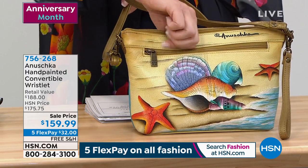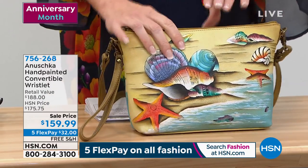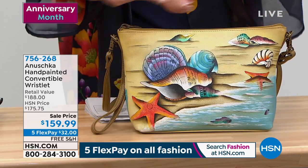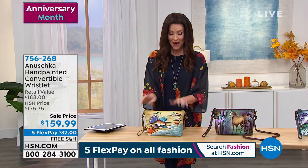If we have time, I will walk you through the entire bag and take you on a tour, because we love to be able to see the organization inside. Sometimes we get stuck on seeing the outside and how beautiful it is, but trust me, this is not just an open bag where you dump all your stuff. This is a companion for you every day.